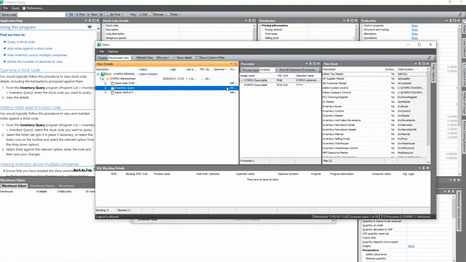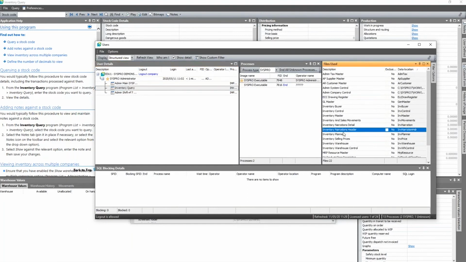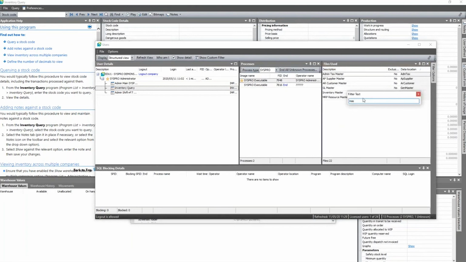This is really important when you're looking at where the information is stored for reporting purposes. You may be looking to integrate the solution and you're looking for a particular business object value as well. Where is that stored? What is that value that I'm expecting to see? And that's where the table names in SQL are available to you. So you now know that inventory query is pulling information from a number of different master tables, for example, if I filter on that. It's a nice, rich, easy way of accessing information about the data.